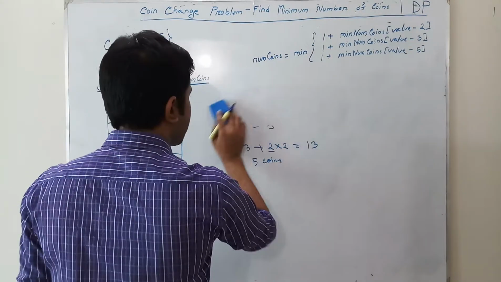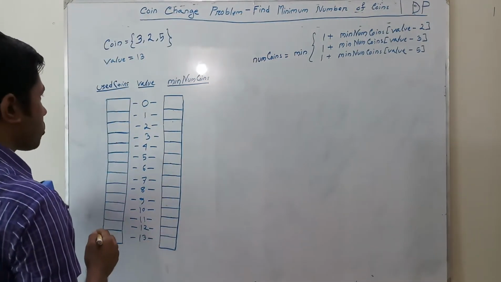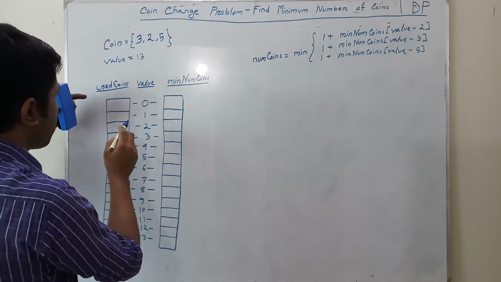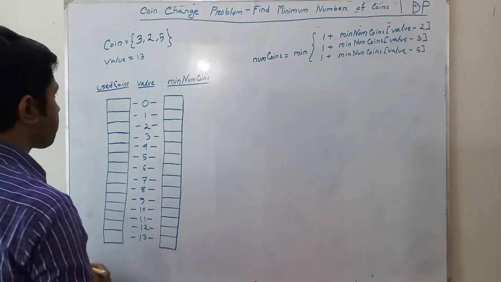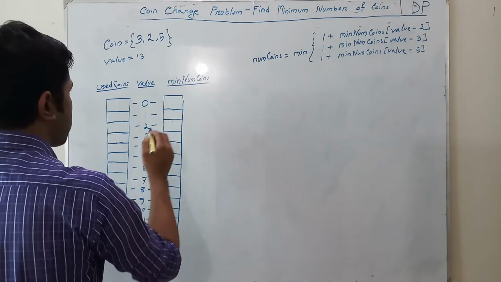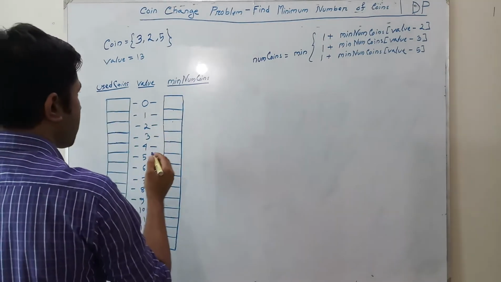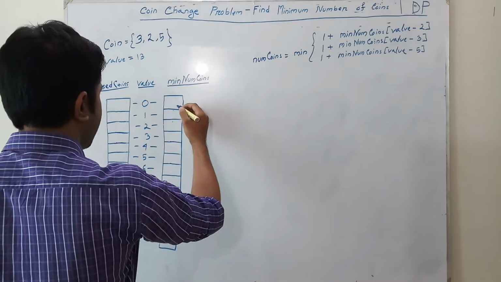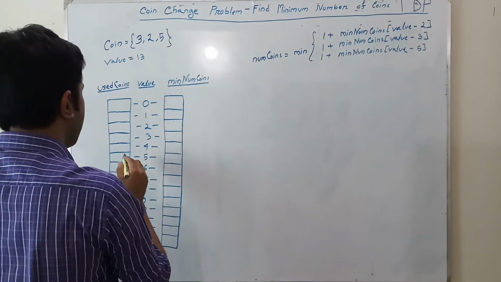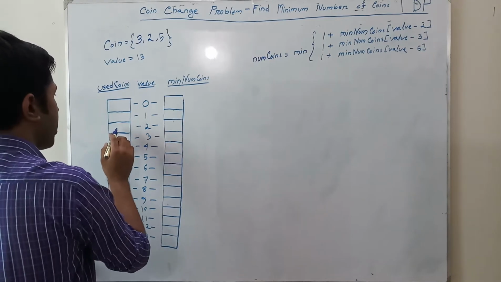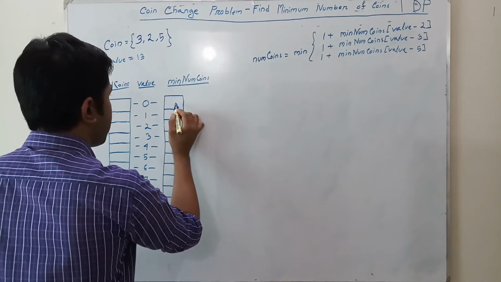Now we will see how we can solve the problem using a dynamic programming approach. We will use the bottom-up approach. In the bottom-up approach, we need to find the value first from the minimum value up to our final target value. To do this, we have two arrays, one for the minimum number of coins and another for used coins. The minimum coins array will store the minimum number of coins to make those values, and the used coins array stores which coin we have used to make this value. First we will store the maximum value in this array.